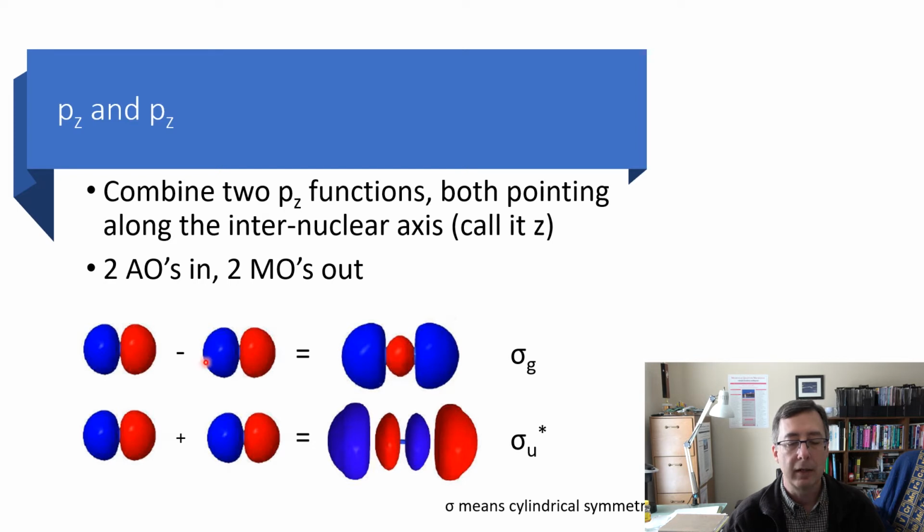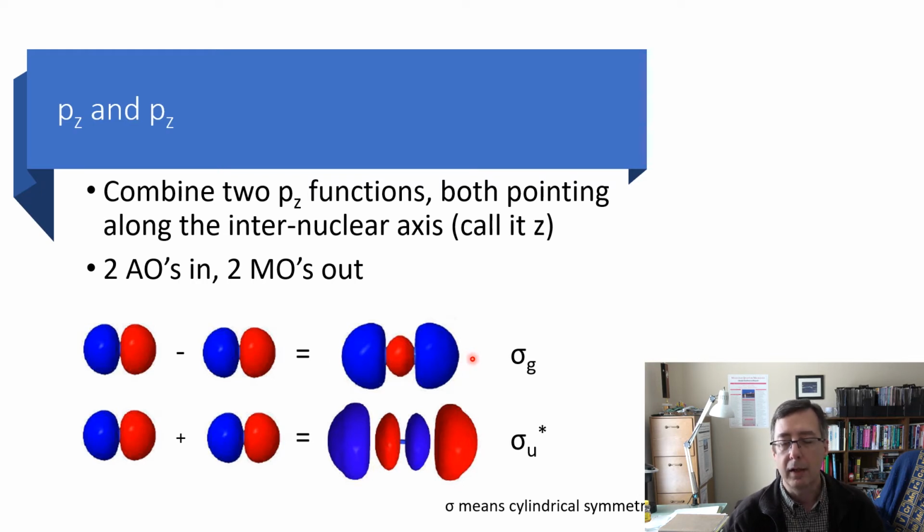So I'm adding a red lobe here to this red lobe where they overlap, and so I get red in the middle, constructive interference. On the left, nothing happened to this guy, so he just kind of comes along. And on the right, nothing happens to this guy. Now it's minus, so the sign's different. So it's blue over on the right, and that's the combination. Now if I look down the bond axis from the side, then I see that it's the same up top or on bottom or left and right. So it's a sigma orbital again. This guy's cylindrically symmetric, looking down the bond axis.